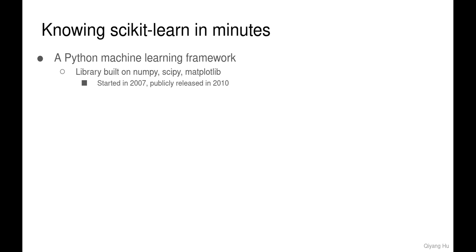The project was originally started in 2007 as a Google Summer of Code project. The leader at that time was named David Cournapeau. The Scikit-Learn name itself stems from the notion that it is a SciKit, meaning a SciPy toolkit. It serves as a third-party extension to SciPy. After that, it became so popular and it was publicly released in 2010 by the leadership of the project at that time.